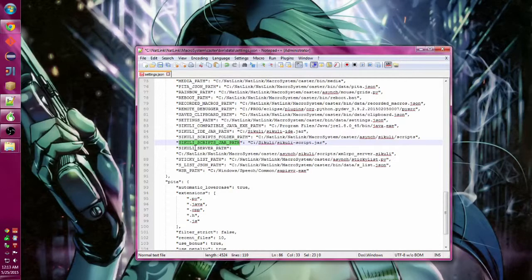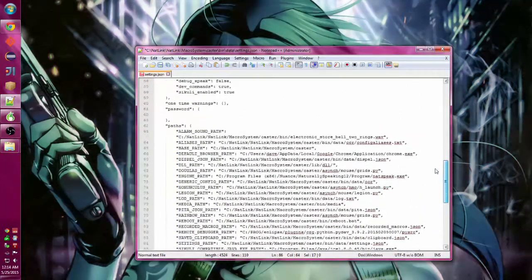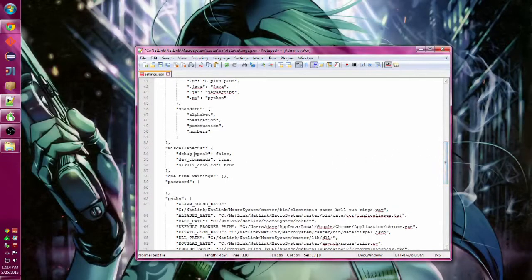So here's the important one. Sikuli scripts jar path. This is the path to sikuliscripts.jar from pack 2. This is how Caster launches Sikuli commands. Alright, and then come back up here in the miscellaneous section and make sure that Sikuli enabled is true in lowercase letters.